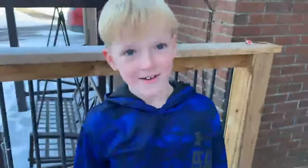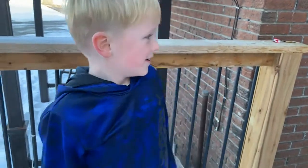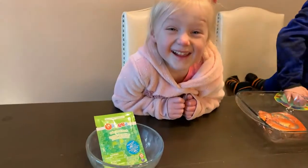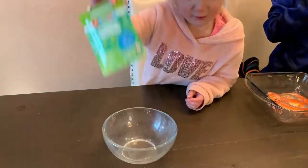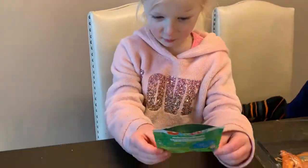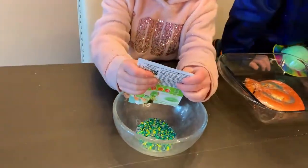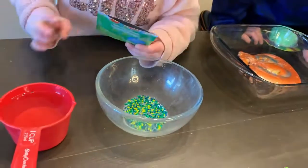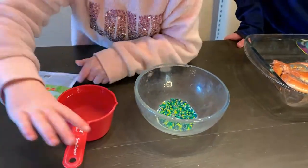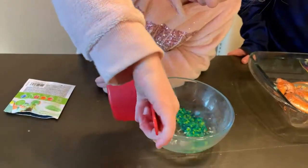It says green foam. Those foam pieces. Yes, I wanted that. Okay. Orbeez. Oh. Time to make these Orbeez grow. Whoa. Here you go, Shane. Add the water. I totally wanted them. You'll have to shoot for next time. Okay.